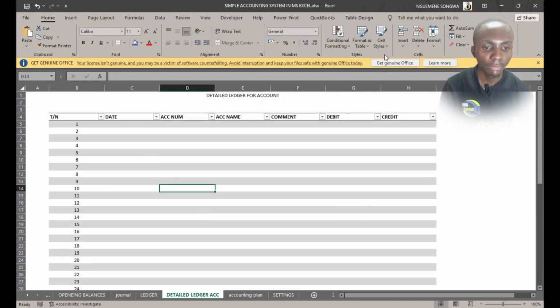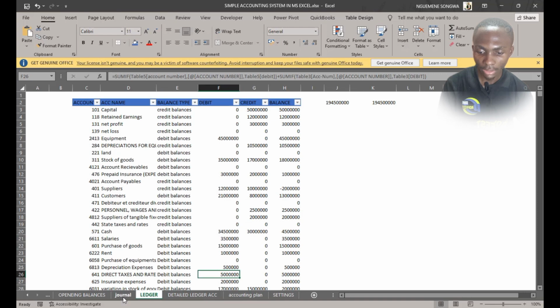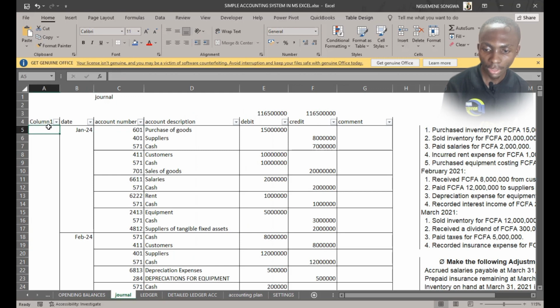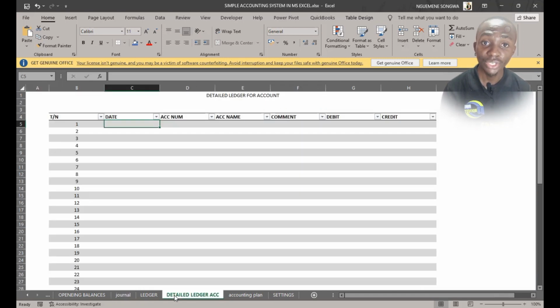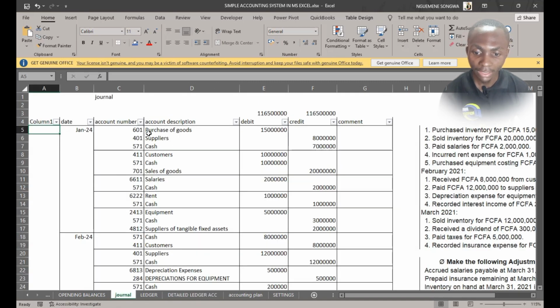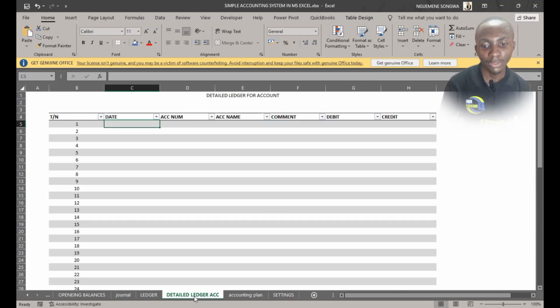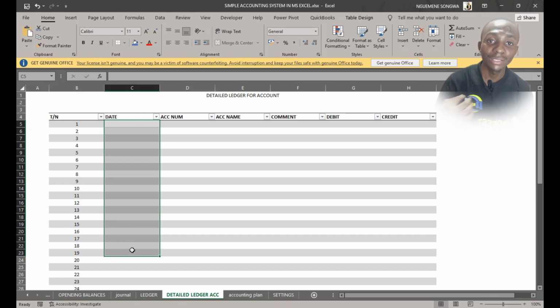So here I am going to look for the date in question, the date of the transaction at the level of the journal. So before this actually works, I need to come at the level of the journal, and here I will want to know the number of times an account is appearing or an account is being used. It is the number of times an account is being used that will be used to get the detailed ledger of every account. So what do I mean by that? If 601 appeared one time, I just want to know the number of times it appeared, because if I don't know the number of times the account actually appeared, the transactions list will not show it, because we want to summarize it up in here.